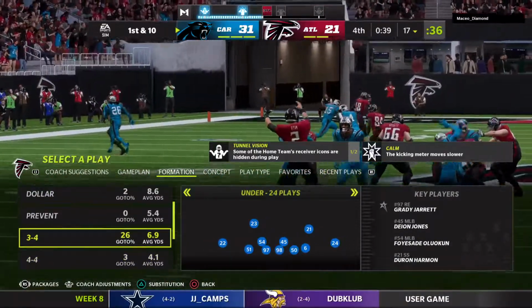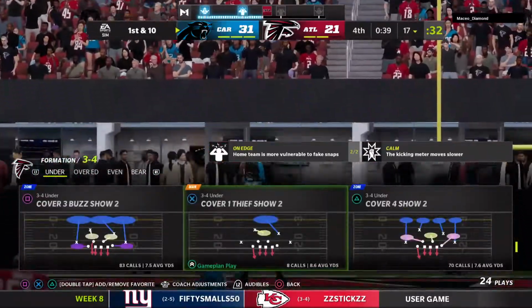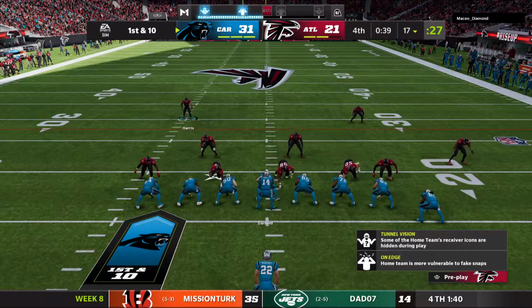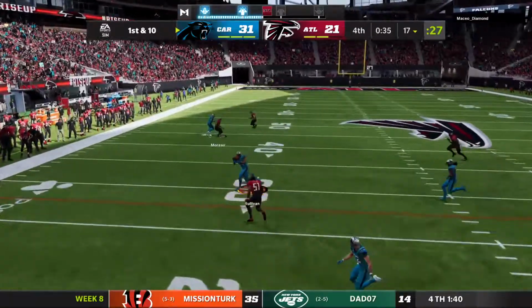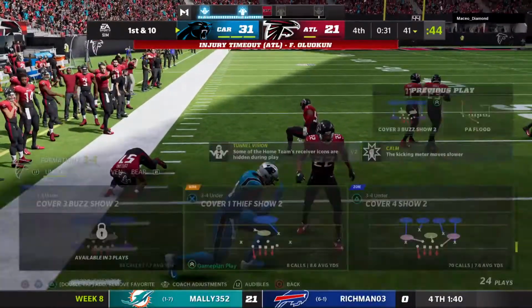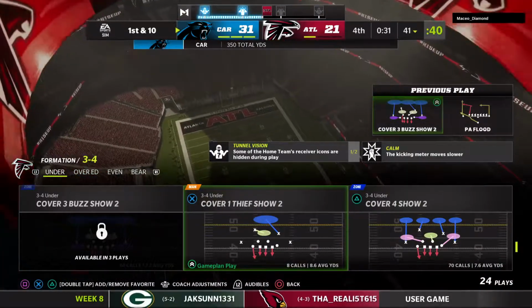With the points that we've seen scored, neither defense has been at their best, but these guys have been a little bit better, Charles, and a nice interception there. Yeah, you're right about that, Brandon. Let's face it. It's not always how you start, it's how you finish, right? So maybe you have a rough game all the way along, but if you make a big play like that at the right time, it can make everything turn out okay. And they're going to get this beyond the 40 before he's taken down.